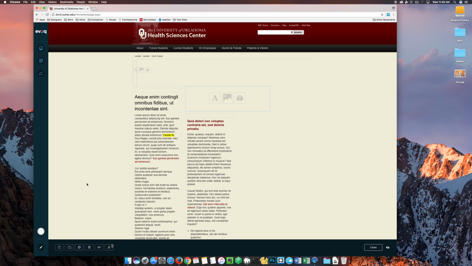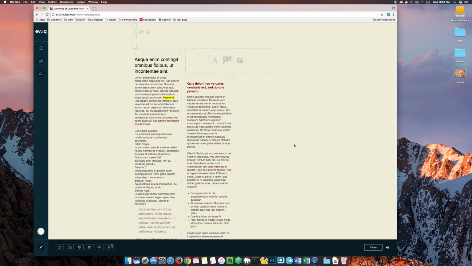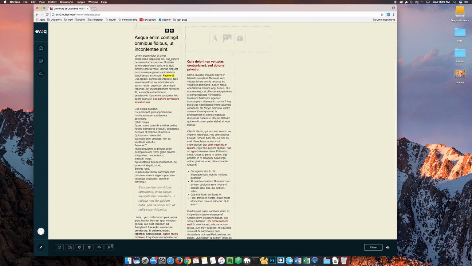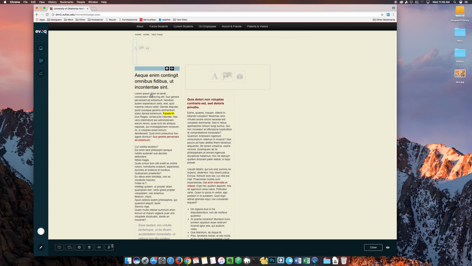Now whenever you're in edit mode, you'll see these dotted lines around these boxes, and these dotted lines represent panes or places where you can put content. And whenever you have a module inside of a pane here, if you hover over it, you'll see this top bar lights up, and you've got two menus.